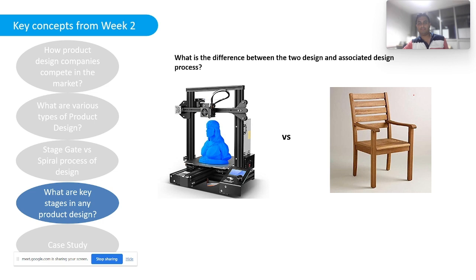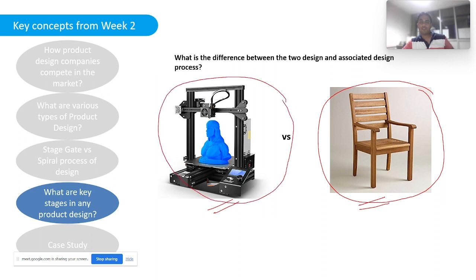Are you asking which product uses more skills and knowledge? For example, this is a 3D printer. There are two designs: one is a chair and one is a 3D printer. Which of these do you think is technically more challenging and needs more development time? If you're talking about development time, I guess the chair will take more.